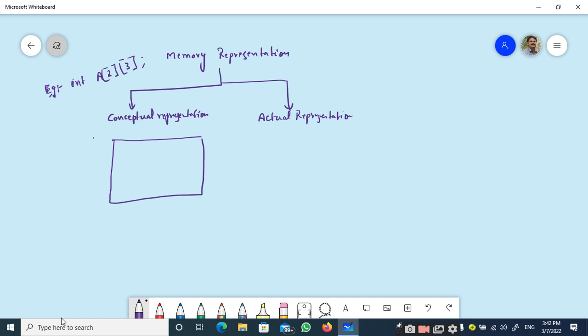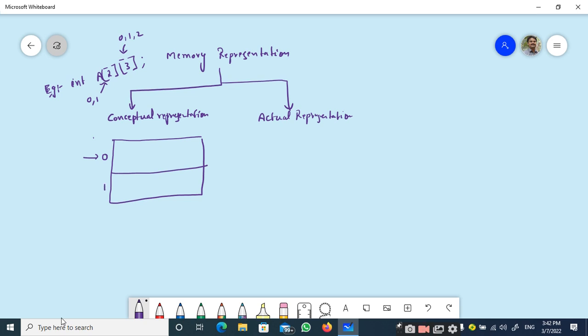In this particular table you have 2 rows, therefore I take 2 rows. We know that the index always starts with 0 and ends with n minus 1. So the row index in this example is going to be 0, 1. In a similar fashion, the column index in this example is 0, 1 and 2. So this is the 0th row, and this is the first row.